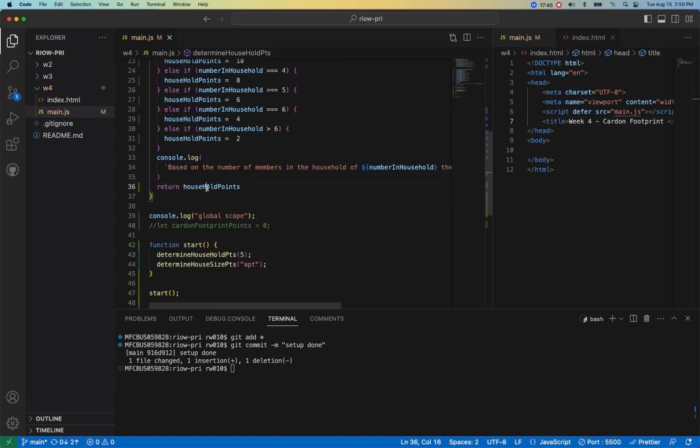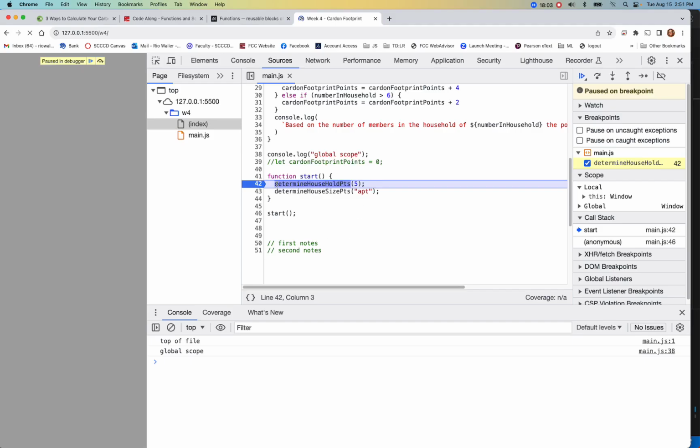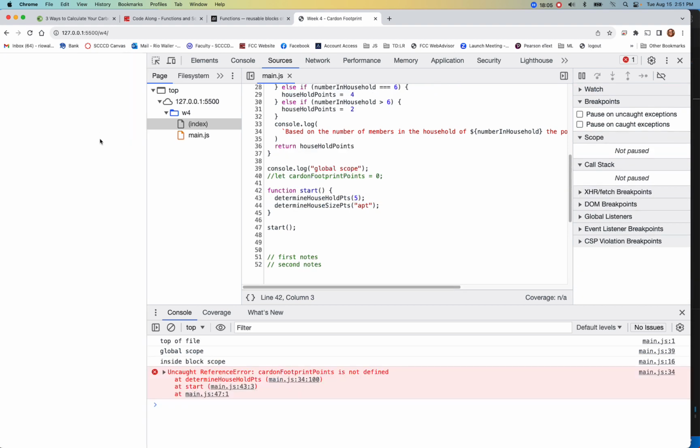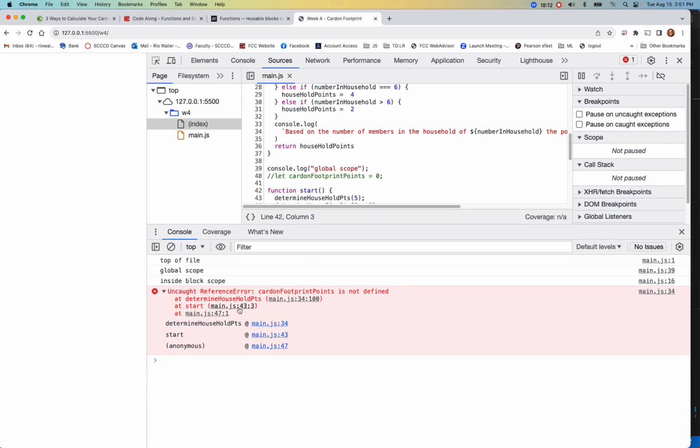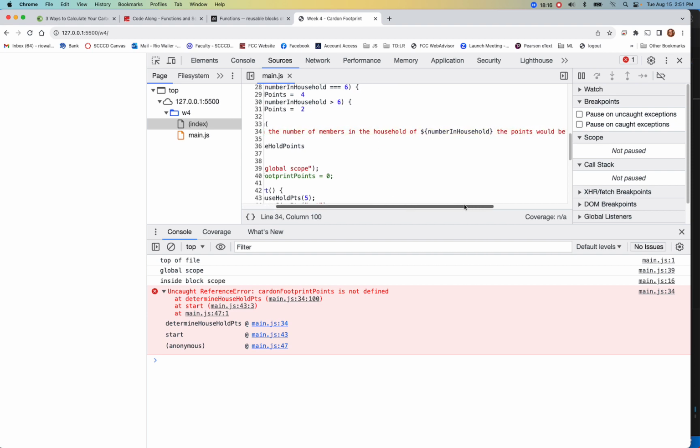Because if I return that value, I have to then, inside of this function, set a variable that will now become whatever that return value is. So first let's see just this in code, before we do that. Oh yeah, let's fix that error. And by the way, if you're not using DevTools, you really need to be, because it shows you exactly where that error is. I was showing you before.